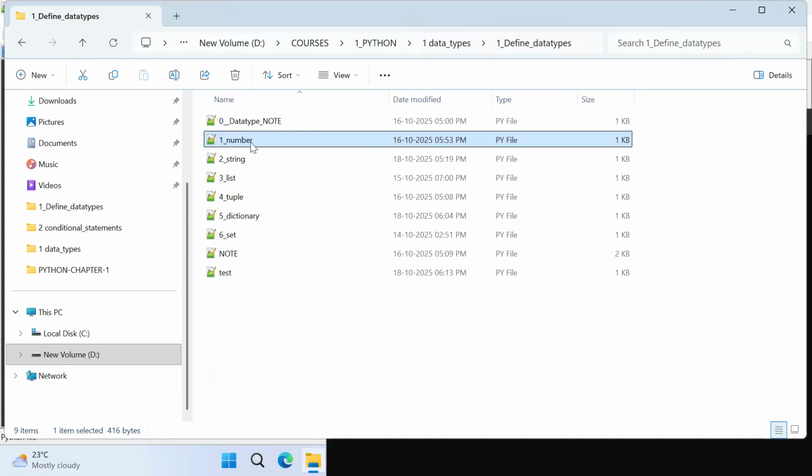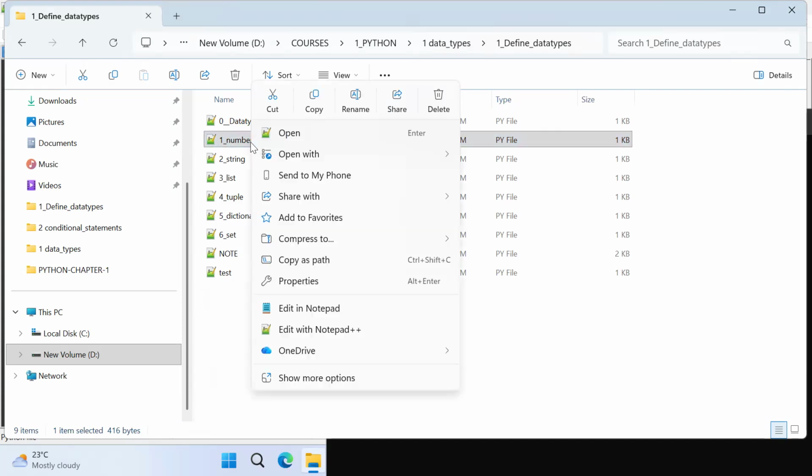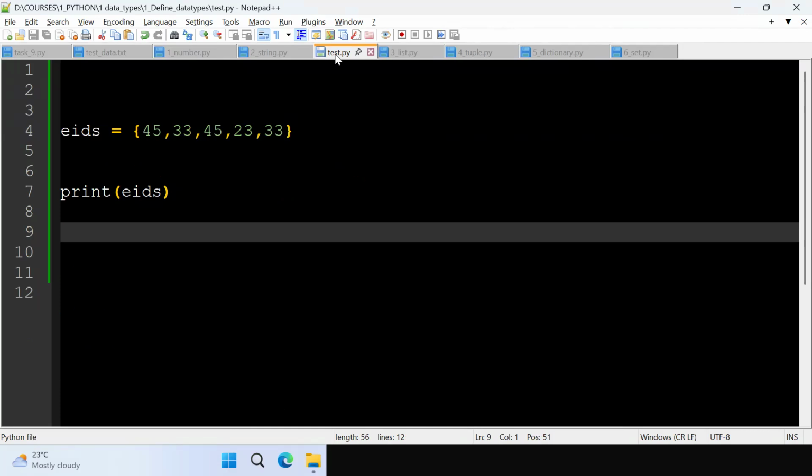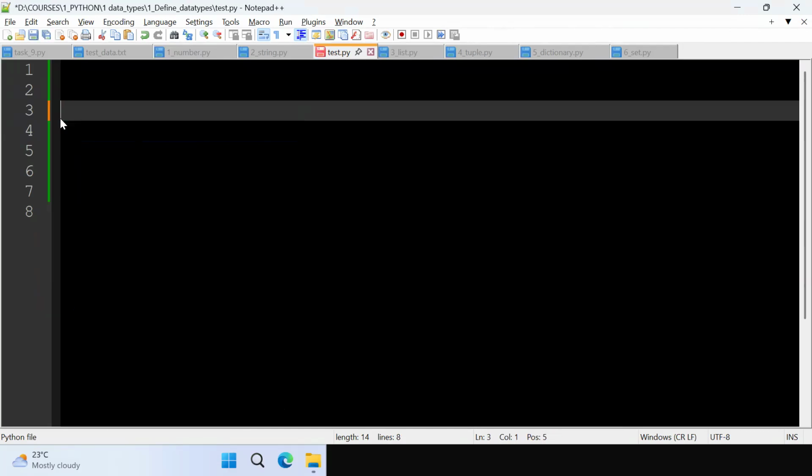How you have to give the session? Each file you have to open. That means you have to give the session on an empty file. You should not explain the file I have given. Here you have to open. You have to tell, okay, hi all, today I am giving the session on data types.